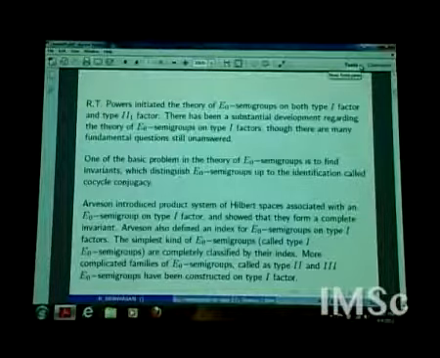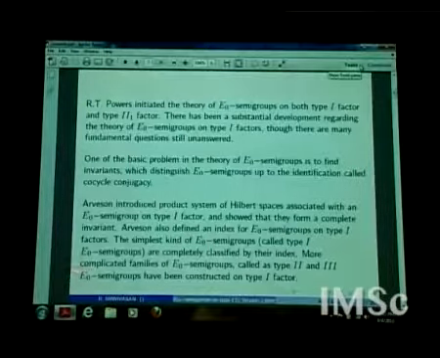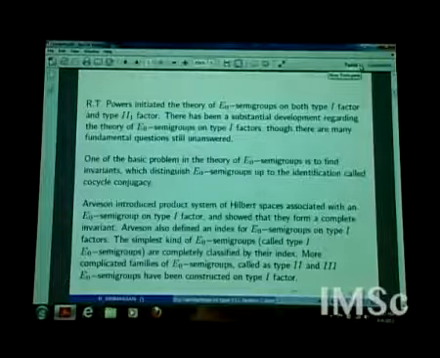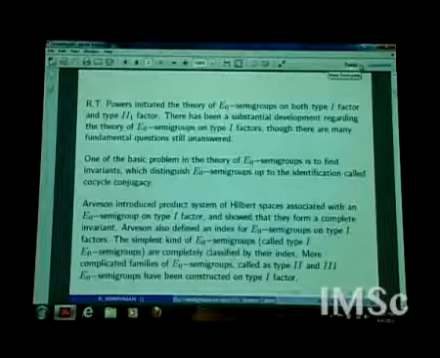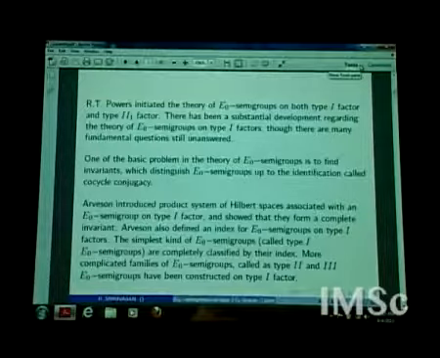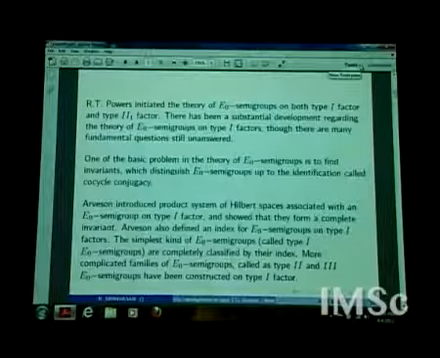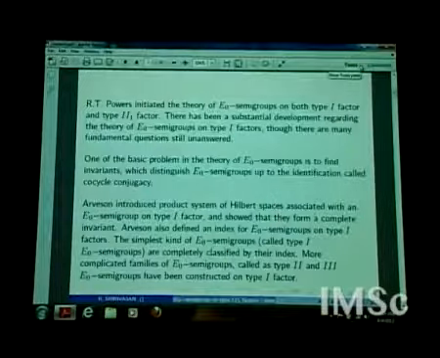So I'm talking about two objects: one is an E0 semigroup and another is a factor. And I'm talking about types. E0 semigroups are divided into three types, type 1, 2, 3, and factors are divided into three types, type 1, 2, 3, and as such there is no relation between them. But I'm not going to talk about the different types of E0 semigroups in this talk.